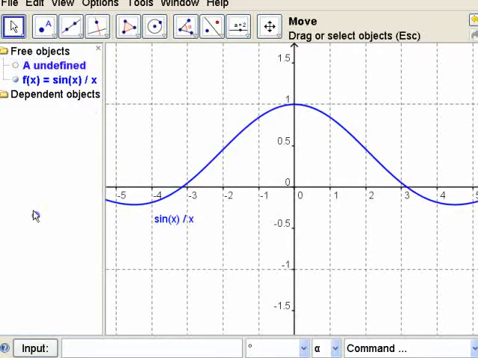Not sure if you thought about it yet, but that function is undefined when x is 0. X is on the bottom of this fraction here, sine x divided by x. X is 0. Can't divide by 0 there. Now, actually, you think about sine of x on the top of the fraction. They're both 0. It's 0 over 0. Now, before you say, oh, look, well, 0 divided by 0 should be 1 here.